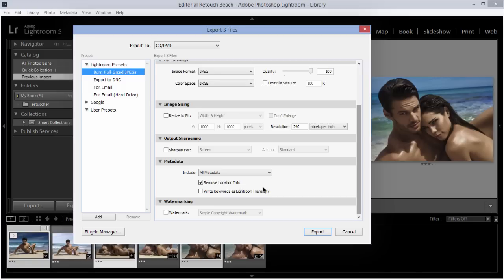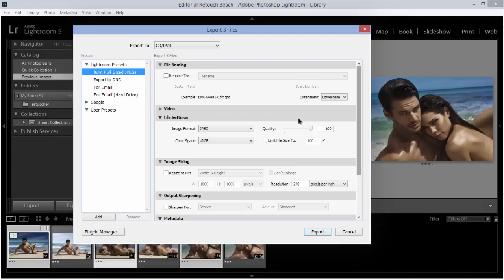So I can go back and forth in this way, right? I can export as many presets as I want really quickly, and you can do multiple exports. You know, you can click on one and you don't have to wait until it's done. You can do another export. And so you can export a bunch of files really easily in various formats, for web, for Facebook, for email, for print, you name it. And it's a lot easier when you're doing multiple files than when you have to use Photoshop.